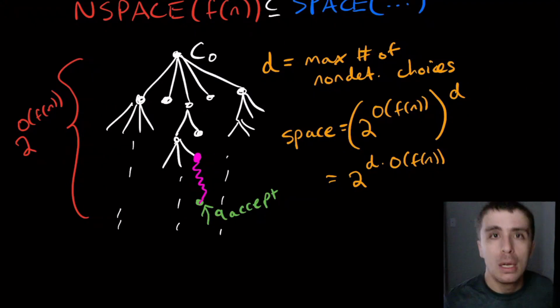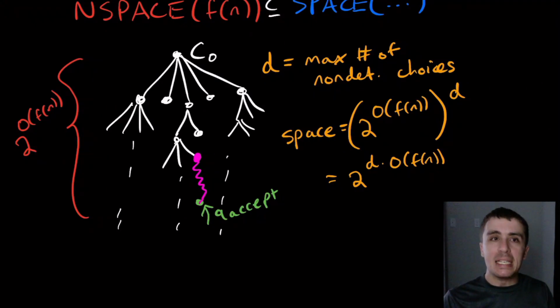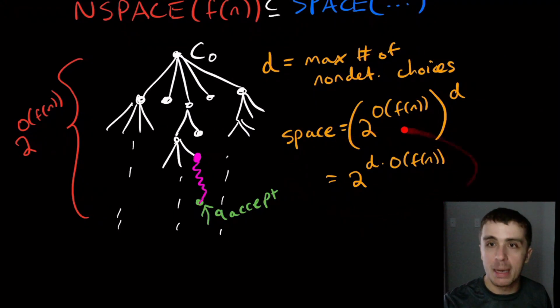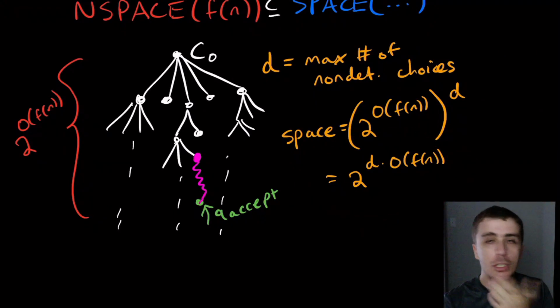Maybe some other point might have been the right choice. And so if we reuse space and just throw away any hope of having a fast algorithm, just focus on a small amount of space, then we can actually show that we can get a very small amount of space compared to this humongous amount of space right here. Okay, so that's the idea behind Savitch's theorem.